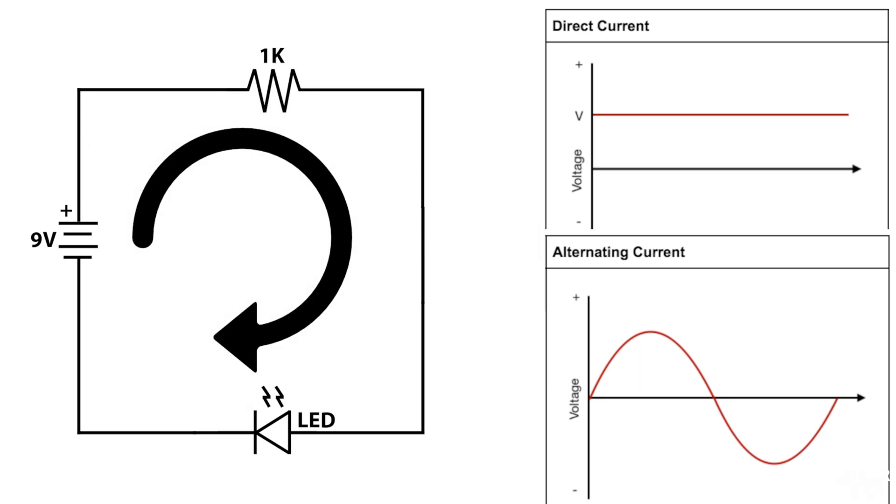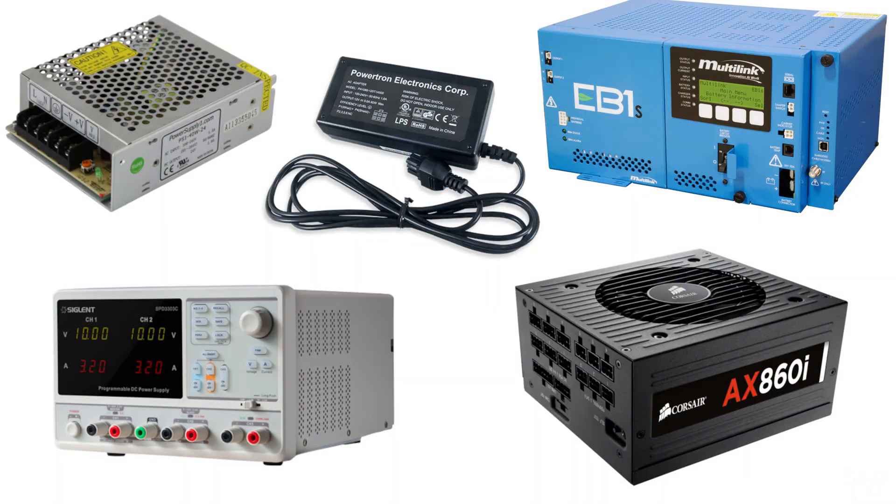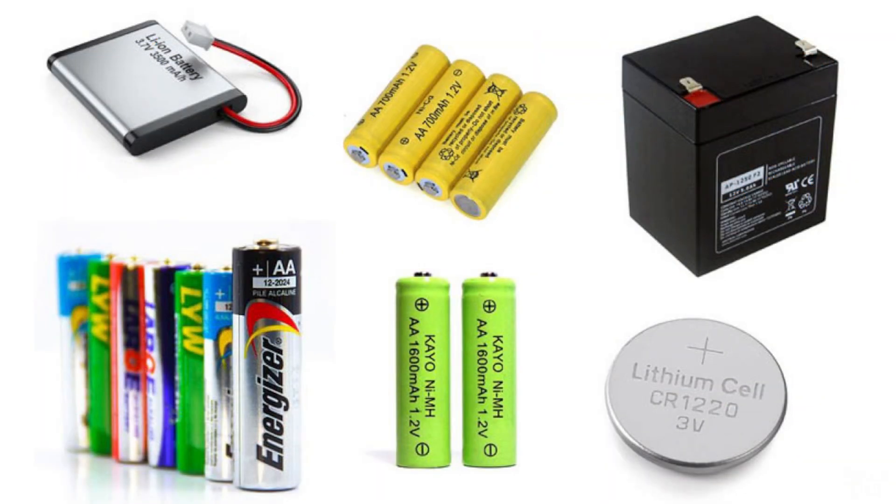In the United States and certain parts of the world, power outlets operate at a frequency of 60 Hz, which means the current will travel back and forth 60 times per second. In Europe and other parts of the world, alternating current operates at 50 Hz instead of 60 Hz. The voltage can also vary depending on where you live, but that's besides the point right now. Most of the devices in our homes require a power supply that converts the alternating current from the outlet into direct current that can be used by common electronics. Battery powered devices do not require AC to DC conversion because batteries are a DC power source to begin with.